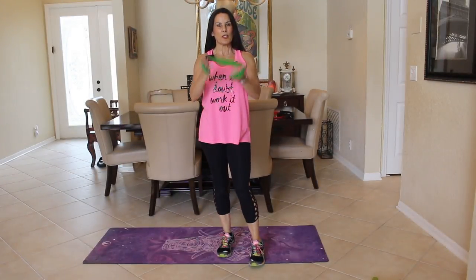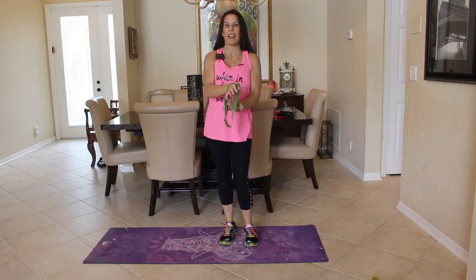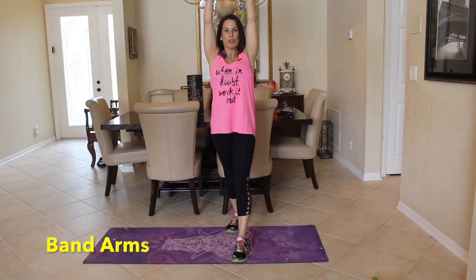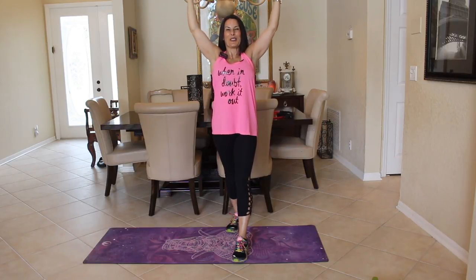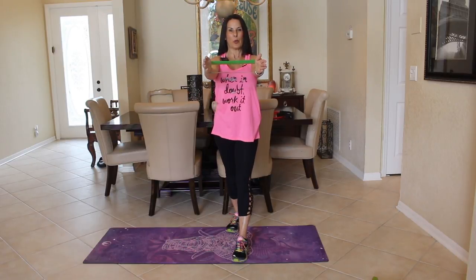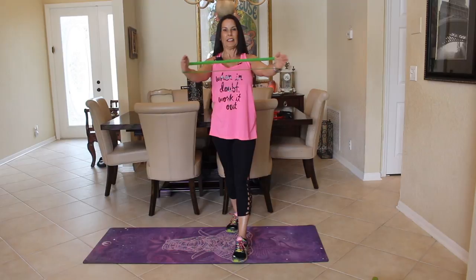For this exercise you're going to need your band — this is my LIMM resistance band, which comes in all different tensions; this green one is labeled light. You can do a staggered stance with one foot in front of the other, or feet together. We're going to put our arms over our head with the band around our wrists, tall, and stretch out for 12 reps. Feel it across your back and in your shoulders. Then drop it down in front of you and do 12 more.